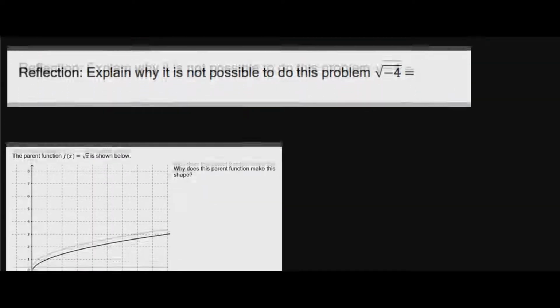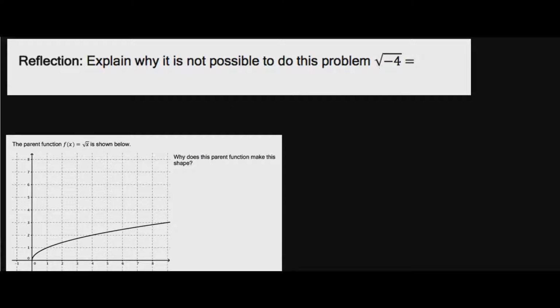So let's take a look at down here. Why is it not possible to do the square root of negative 4? Well, what we're asking ourselves is, what are two numbers that multiply together to give you negative 4? Naturally you might ask yourself, what two numbers multiply to give you 4? Well, we know 2 times 2 is 4, but this is a problem. Let me write it up here. This is a problem because 2 times 2, my friends, is positive 4, and we want a negative 4.